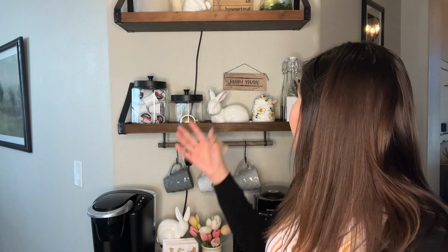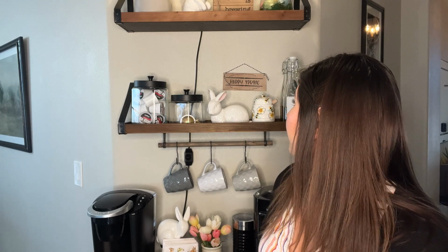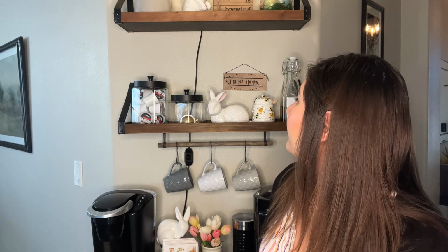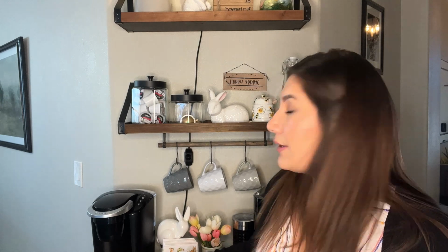And honestly, this is gonna be like a trial and error with you all. I'm just gonna see if I can kind of get it on the second shelf and make it look a little bit more colorful. If not, we'll move on to something else to make it look colorful there. I don't know what else I could add at this moment. So let's just try this and see how it works.